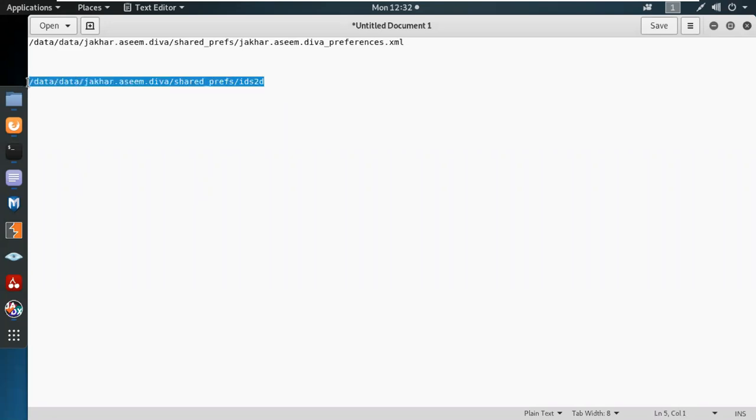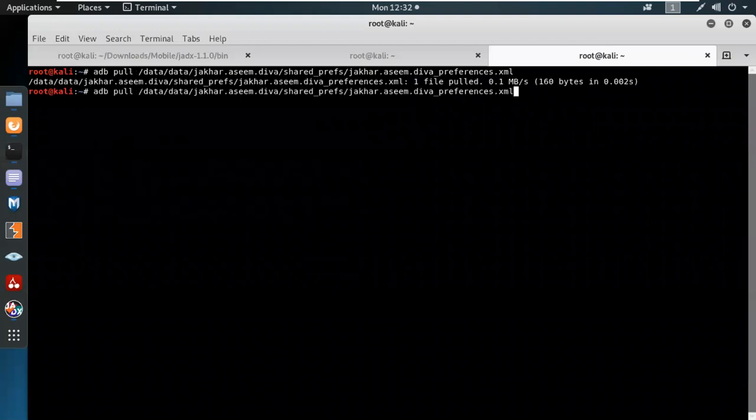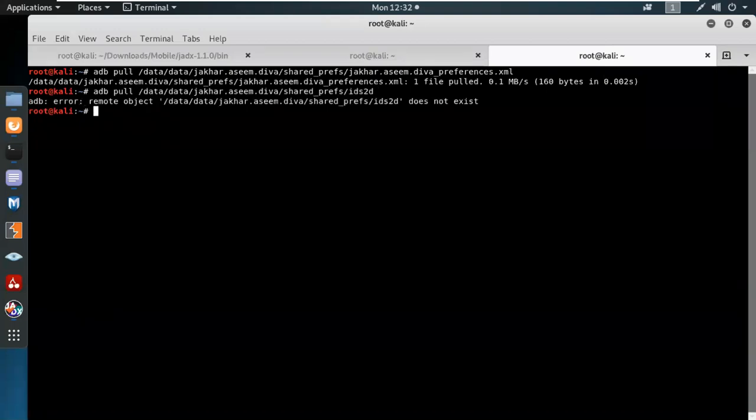So again, what I'm going to do? I'm going to use the pull command to fetch the file. So ADB pull. Let's see. Okay, what was the name of that file again?